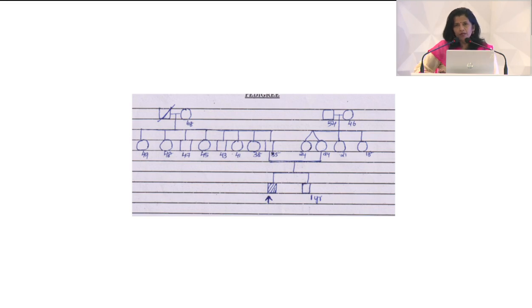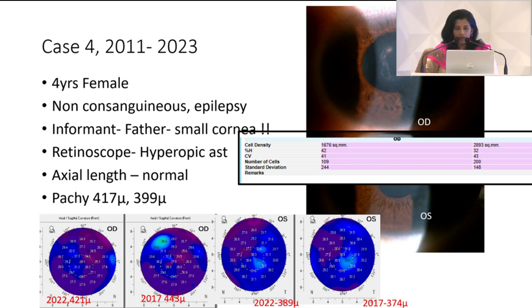So it's very important to educate the parents about the need for genetic counseling and genetic screening, and we found that this patient actually had undergone genetic analysis. So case number 4 is also a long history of a decade. The father had brought this female child because the eyes were looking small. He was very worried. And we followed it up between 2017 to 22, where in the lower pictures you will see that the pachymetry has predominantly remained the same.